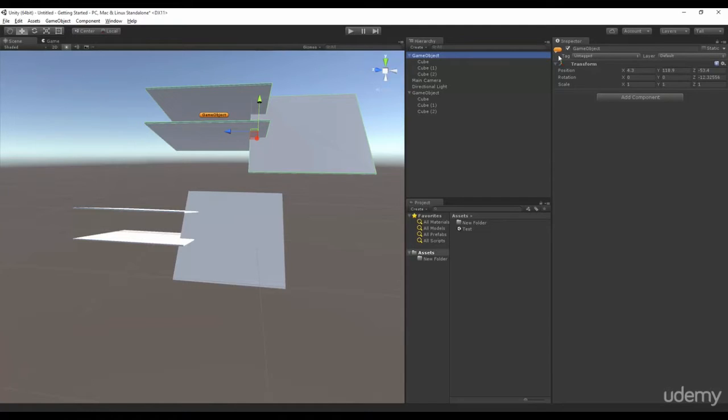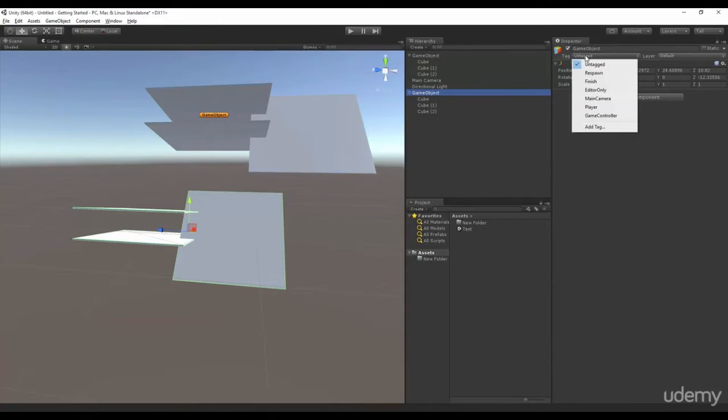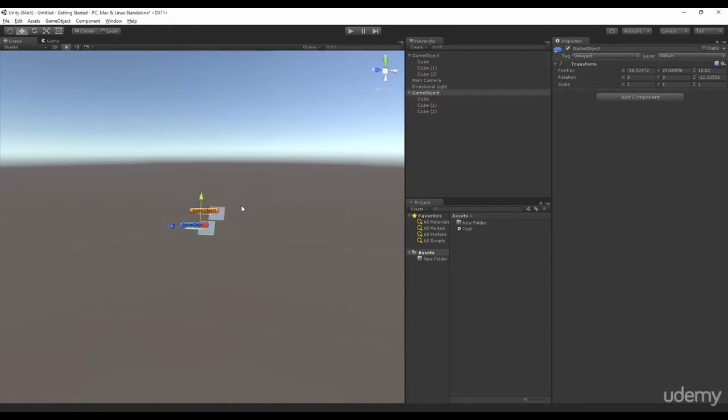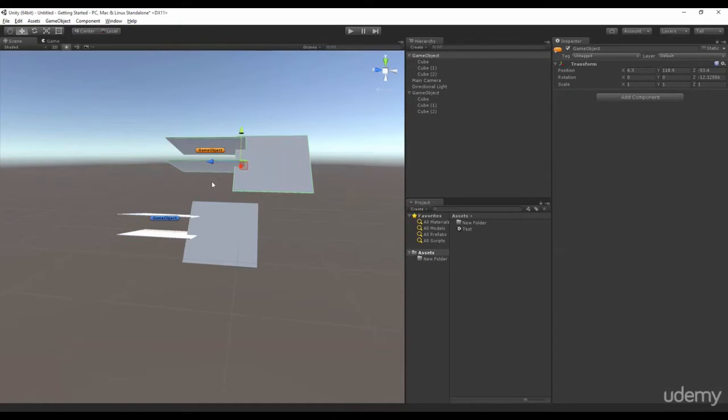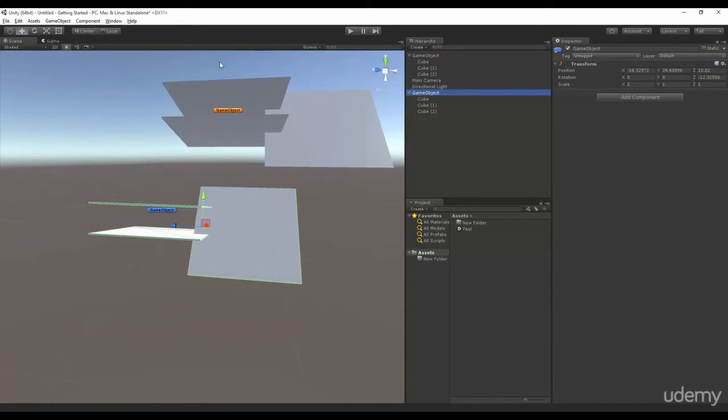I can name this differently. I can name this one differently. But all in all, I know in my head that there are two empty game objects and that this is one and this is the other. Now you cannot select the empty game object inside the scene view because, again, there is no geometry. So you have to select it like this. But now you can distinguish it by color, and that is a pretty cool thing to do if you have empty objects as spot points or waypoints.